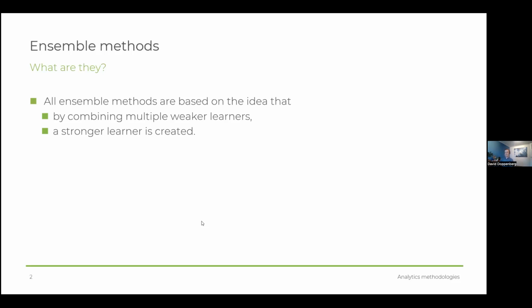So the idea is that an ensemble method consists of multiple models, and that will make sure you get in the end a stronger learner, because you get more predictions in the end, and if you average them, for example, you get a better feeling of what it could actually be.